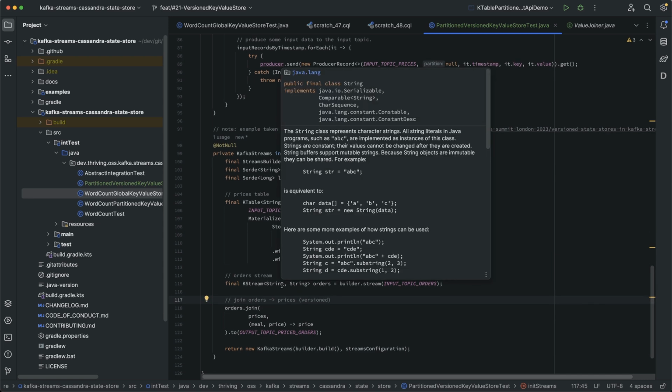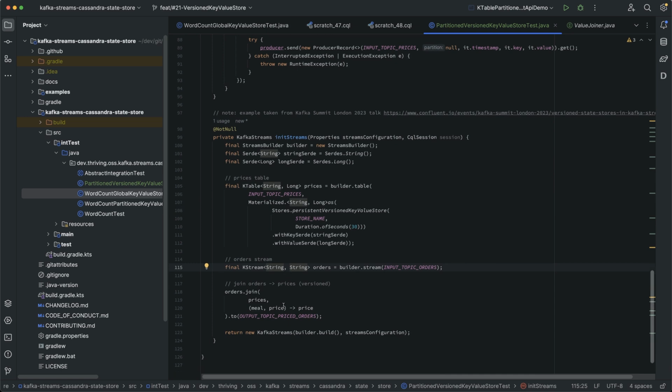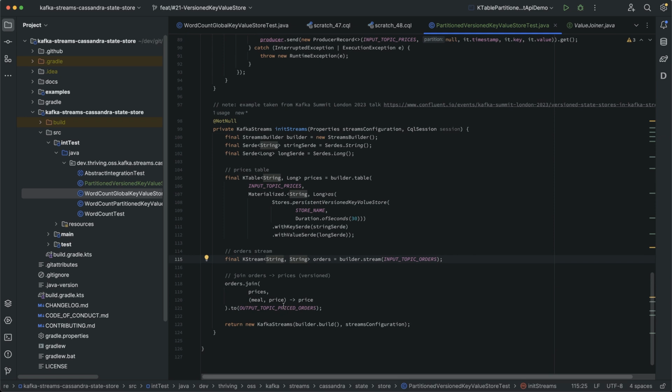Okay, so we have a new topology where we get prices in, and then we have orders where we just send the meal name both as key and value for the sake of this test.